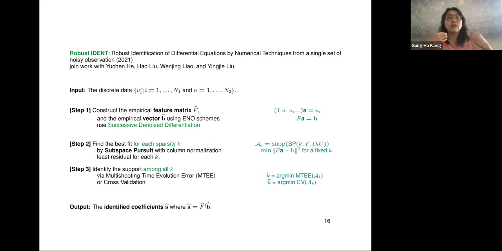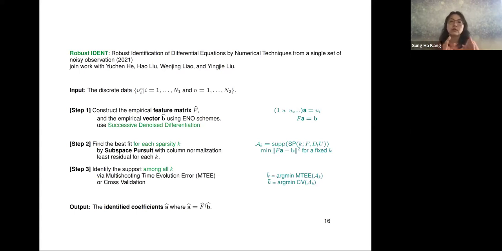So what it is: given the data, you denoise it, and then you consider the derivative, because you need an approximation to UX. And then you need an approximation to UXX. You denoise this one more time and then do the differentiation. So you successively do this. Okay? Another improvement that we made is the sparsity part.